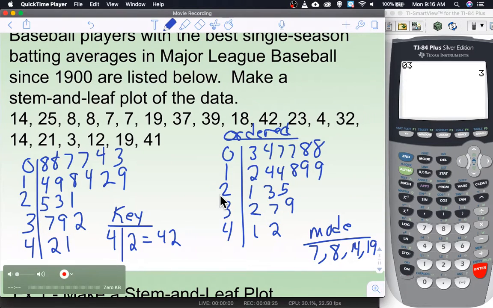We could find things like the mean. I could add up 3 plus 4 plus 7 plus 7 plus 8 plus 8 plus 12, 14, 14, 18, 19, 19, and all of them, and then divide. And finding the median, I can find the middle number. Although, I'll be honest, I find the mean and mode from this to be a little confusing. I like the set of numbers better. So a lot of times if they gave me a stem and leaf plot and said, find the median, I might just write out what this means in numbers, and then find the median or the mean or whatever it is I'm doing.